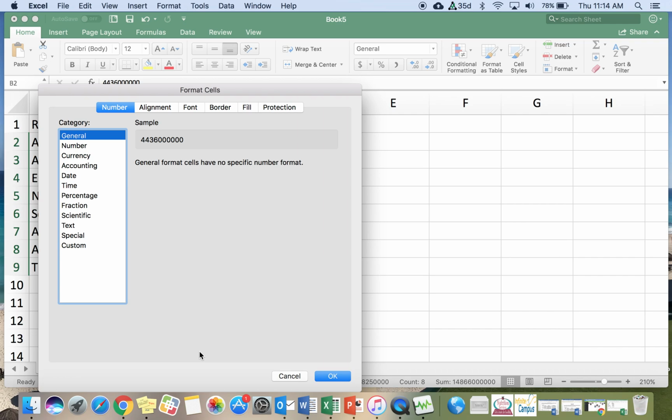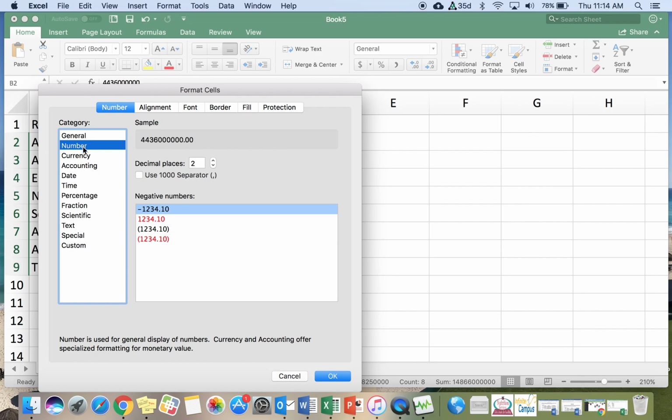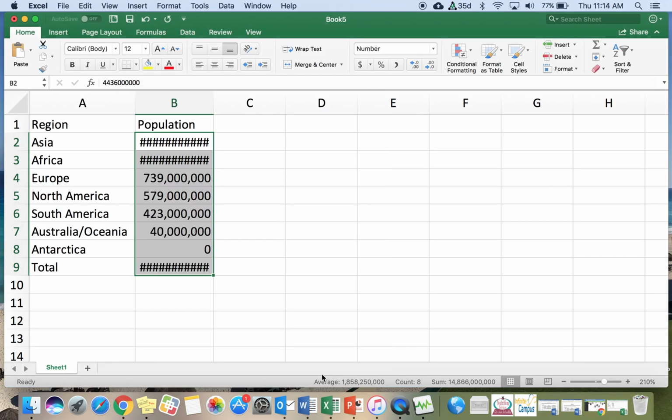Once you're in Format Cells, you will click on Number. You're going to get rid of any decimal places, so I'm going to change that to a 0. And I'm going to click on this little box that says Use 1000 Separator, which is the comma. And then I will click OK, and it will add commas for me.